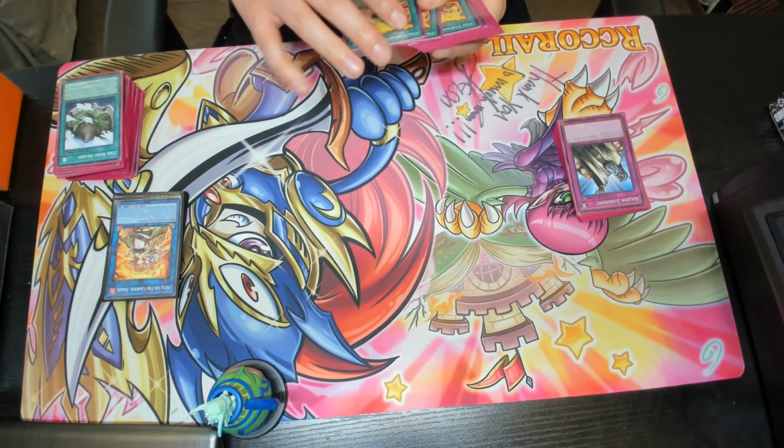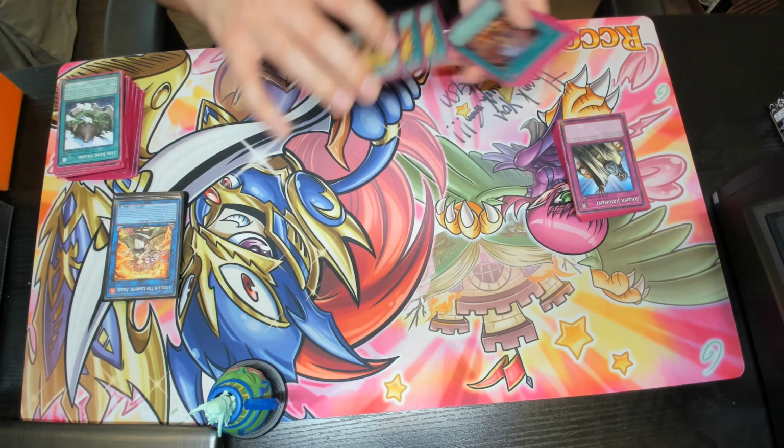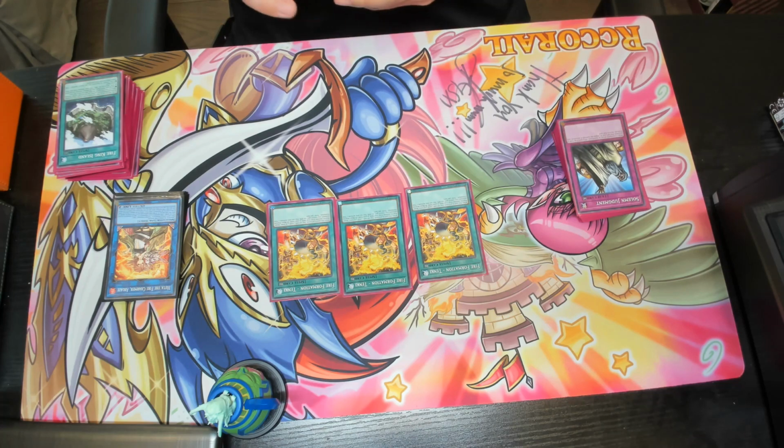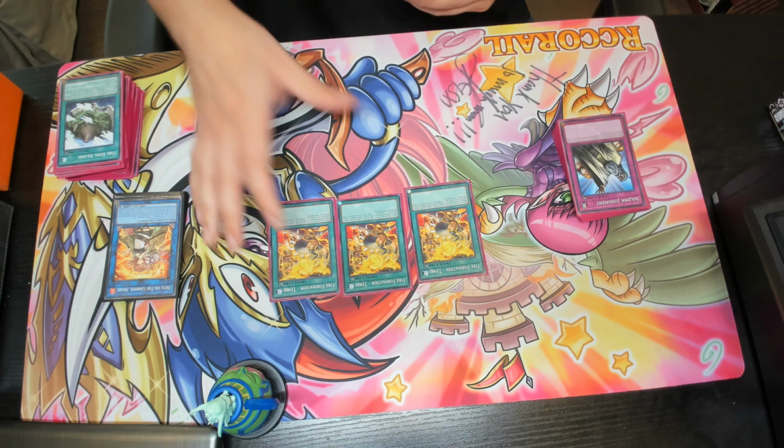And then we have triple copies of Fire Formation Tenki. Tenki is really cool because this lets you pretty much search anything in your deck that is a Beast Warrior monster, as long as it's level 4 or lower. And all Beast Warrior monsters you control gain 100 attack, and you can only activate 1 Fire Formation Tenki per turn.